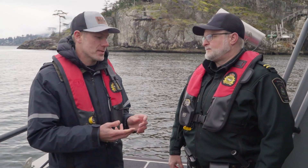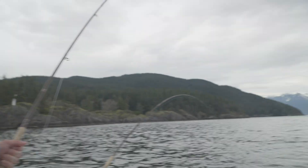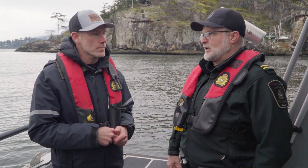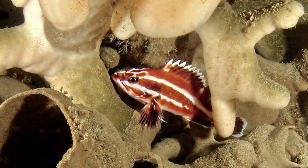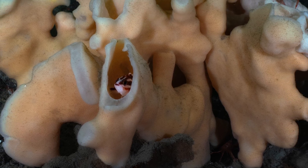And with that, we're talking about obviously crabbing, prawning, fishing salmon with a downrigger, because Howe Sound is a popular area for all those activities. Yes, definitely. There's a lot of boaters in this area being so close to the lower mainland, and having these rare unique ecosystems that provide a lot of really amazing biodiversity for our ocean here.